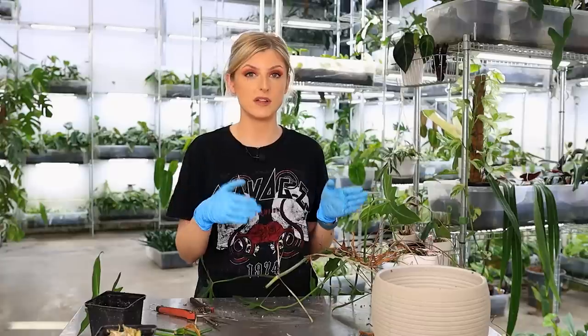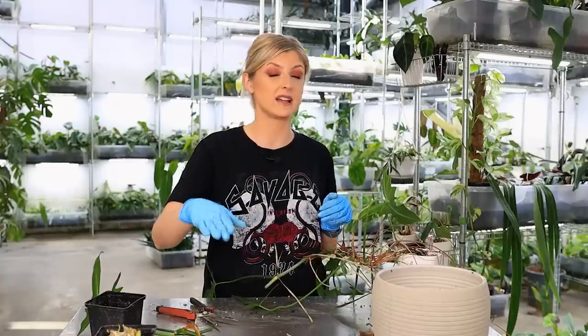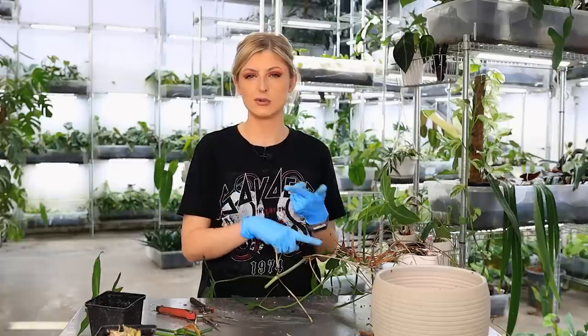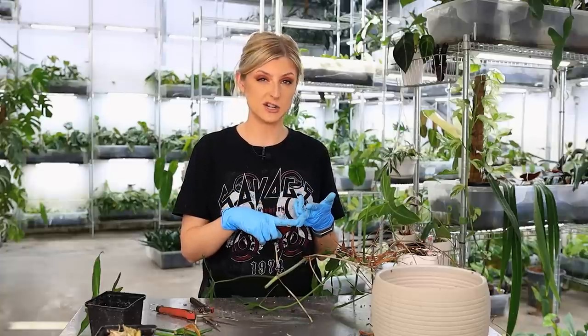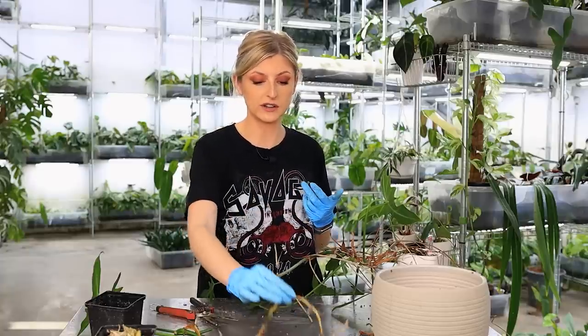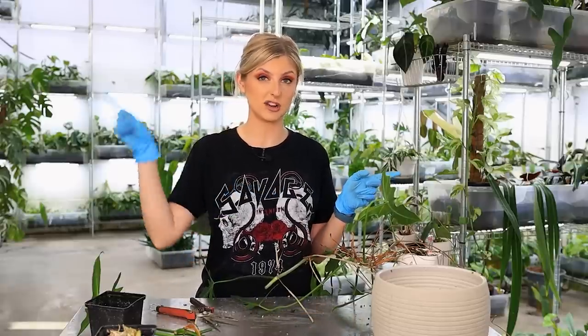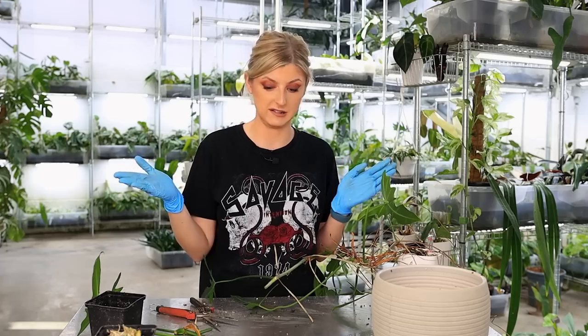Or they're sent bare root and they're wrapped in tissue paper, which is way worse because the tissue paper dries out really fast. So what basically happens is the roots are damaged, scrubbed within an inch of their life. So all the coating on the root is damaged anyway. And they are probably dried out to high heaven by the time you get them, regardless of how quickly they've gone in the packaging. It's just how it is.